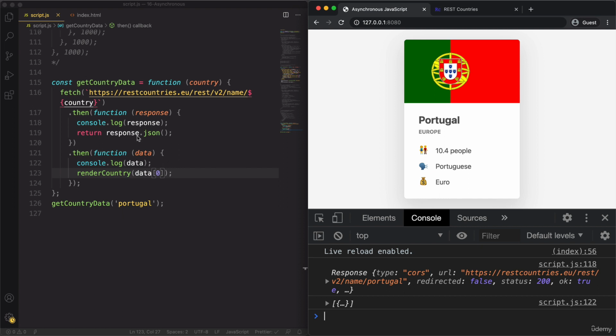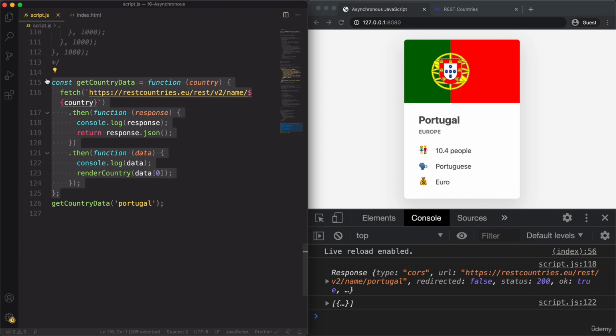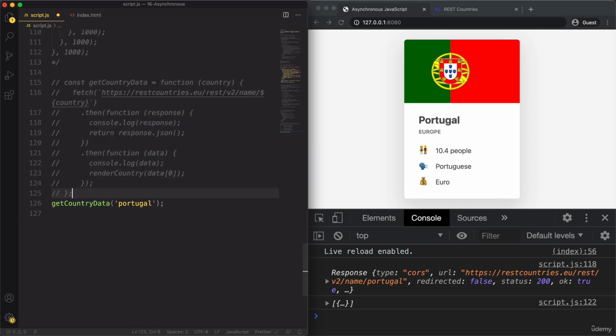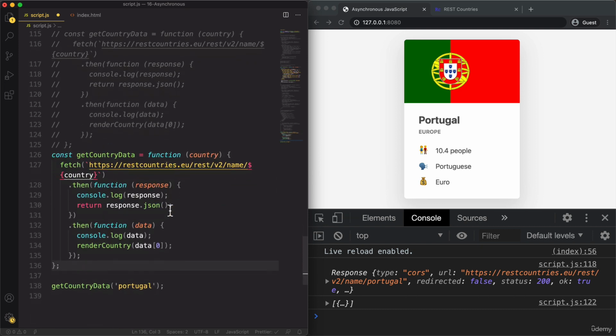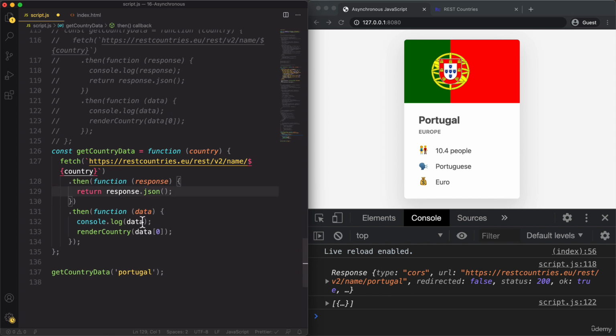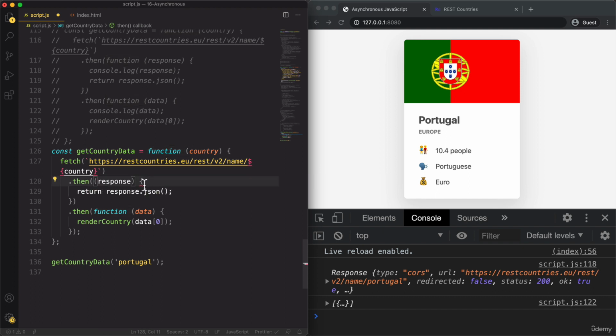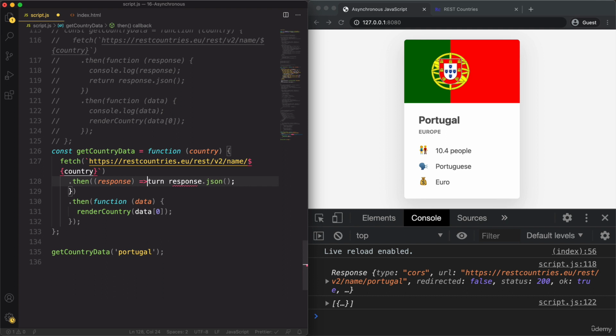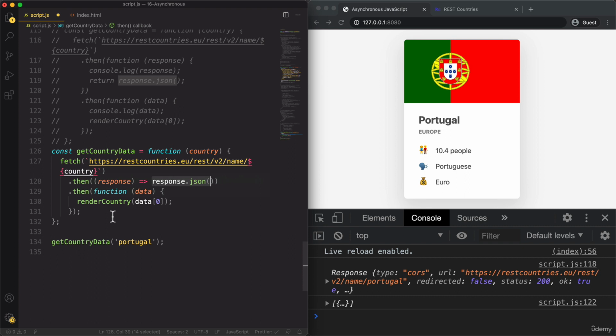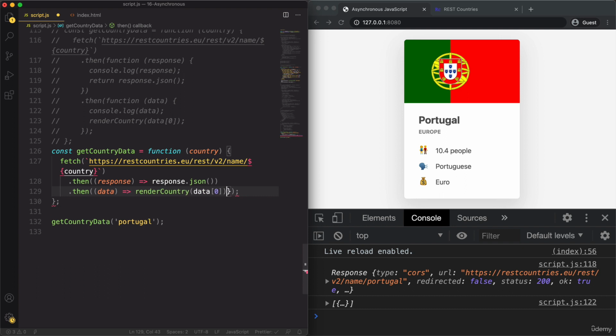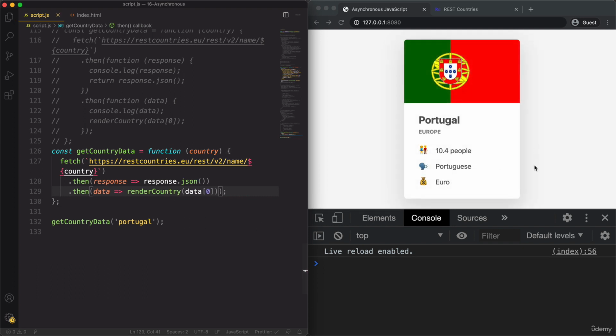And if we didn't have all of these console.logs here, we could actually simplify this a lot. So let me just copy it so that we get to keep this version as well. But then we can create a highly simplified version as well. So getting rid of this console.log and this one here. And then we can transform these here to arrow functions. And so this is going to work because this one will now implicitly return this result here. So this promise. And so then on that promise, we can call another then method. All I'm doing here is to simplify the code that we already had before. And you see that indeed it still works.